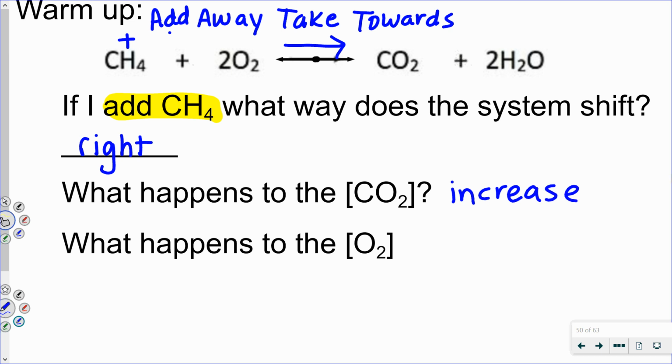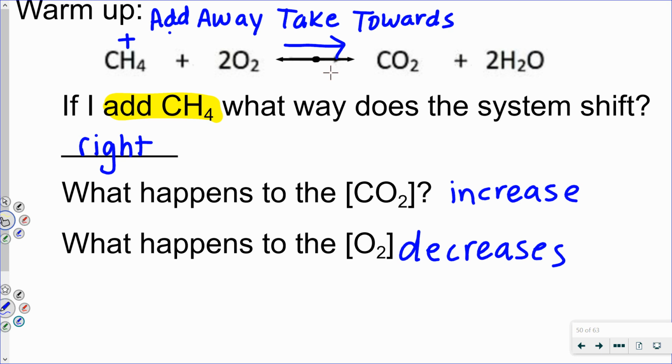What does that mean for oxygen, O2, which is over here? Well, this new arrow we drew doesn't point at that oxygen. It points away from it. So that means this is being used up to create more carbon dioxide and water, so the concentration of O2 is going to go down. That is what we did yesterday. We looked at how increasing or decreasing concentrations affects an equilibrium. Does it shift left? Does it shift right? And what does that do to the concentrations of things when that happens?